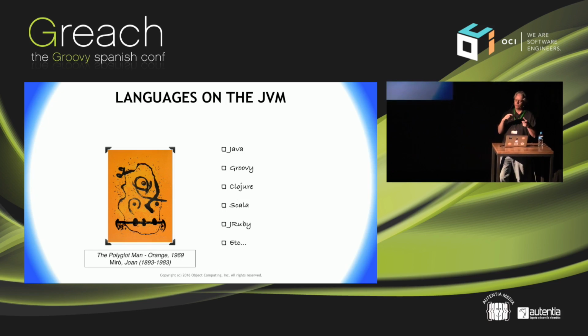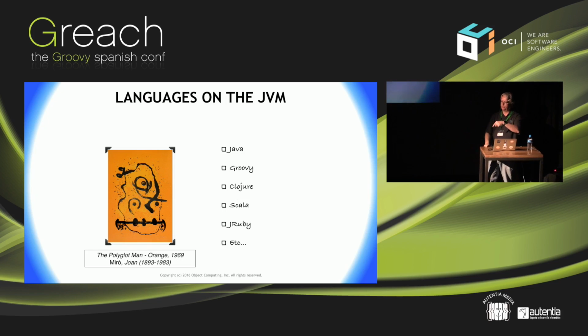You've got seamless bidirectional interop between Java and Groovy, so you can write Java code that creates instances of your Groovy classes and makes calls on them. You can make calls directly from Java to Groovy, and the same thing is true the other way around, of course. From your Groovy code, you can create instances of Java classes and make method calls on those things. And from both ends of that communication, the code looks natural. It's idiomatic for whatever end the call is coming from. So for example, when you're writing Groovy code and you're making a call to Java, it just looks like Groovy code. You can't tell that you're calling into Java code. And the same is true the other way around.